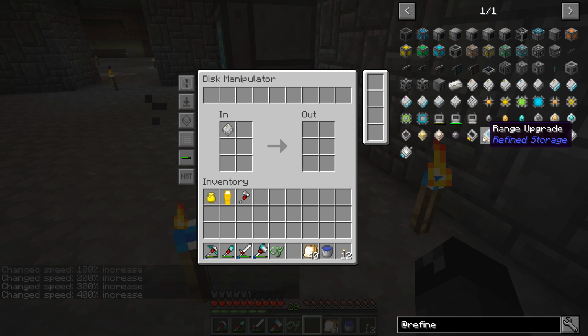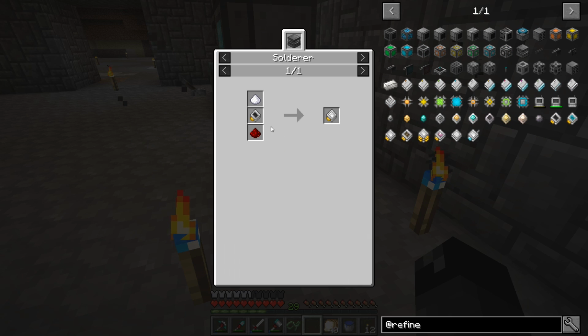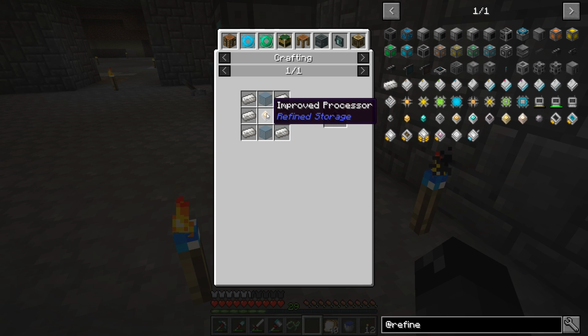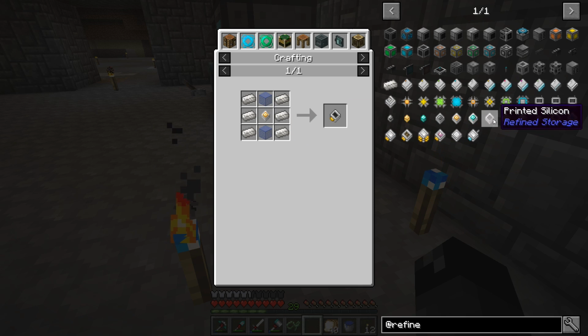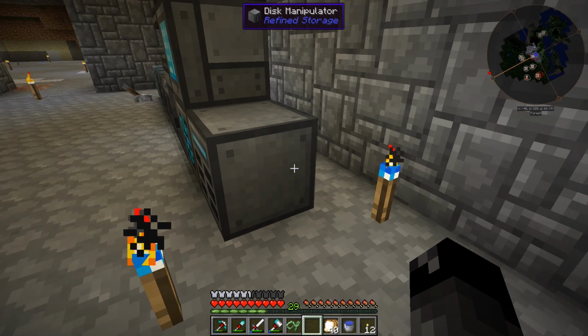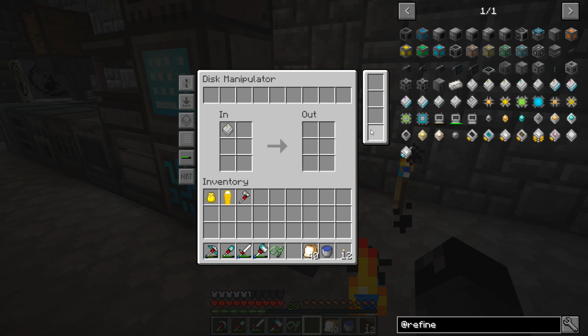So I saw that there were speed upgrades. You have to make the upgrade, which is a bunch of quartz enriched iron and the gold processors to make an upgrade. And then you have to take that and put it with sugar and redstone in the solderer to get the speed upgrade. So I did that and I filled this thing up full of 4 of those.